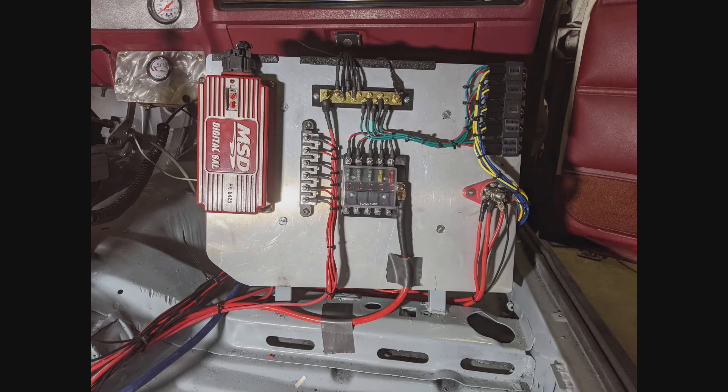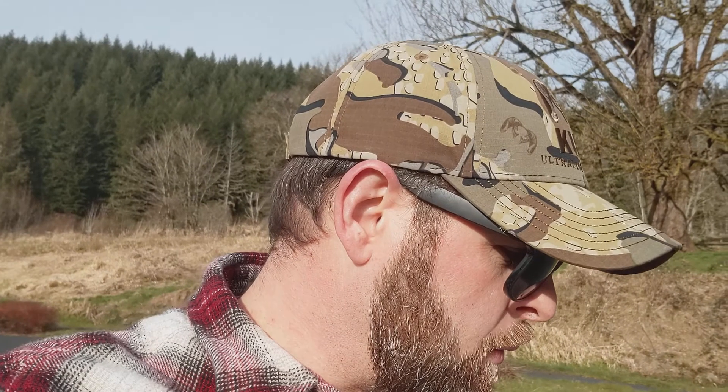Tubular front end, of course. We removed all of the factory wiring — we had some issues there last year with starting out, stalling and such. We attributed it to maybe the wiring. We're going to find out here soon enough — April 3rd, Bremerton, almost two weeks away. Really, really looking forward to it. So we took all that factory wiring out and put in a custom wiring harness. Did all that myself — it was awesome, a lot of fun, and really learned a lot there. We also made a fuse relay board — first time I've ever done that, it was awesome, and that seems to be working well.